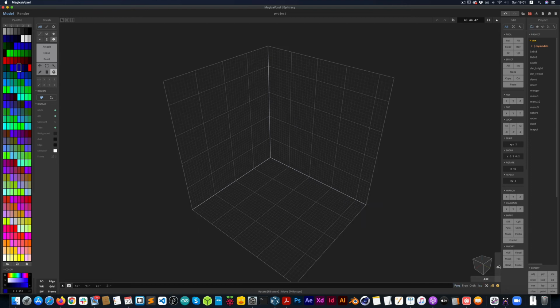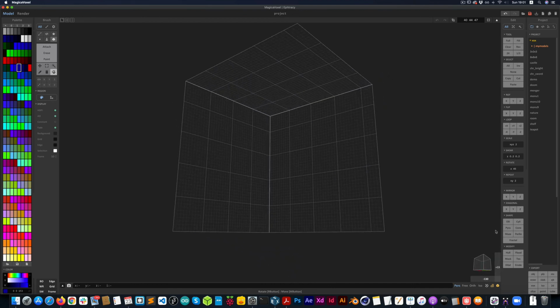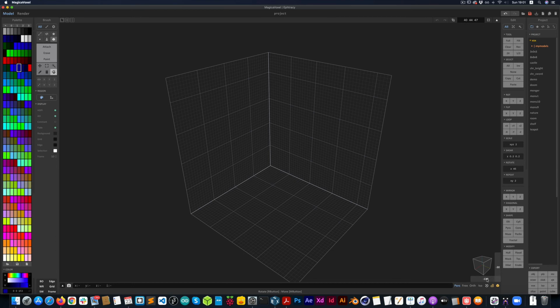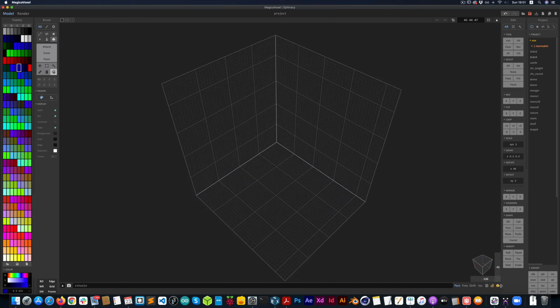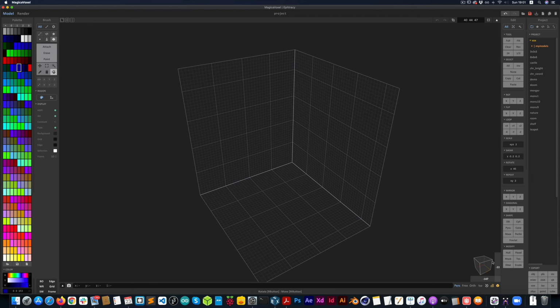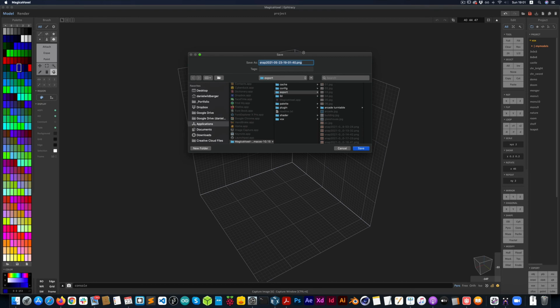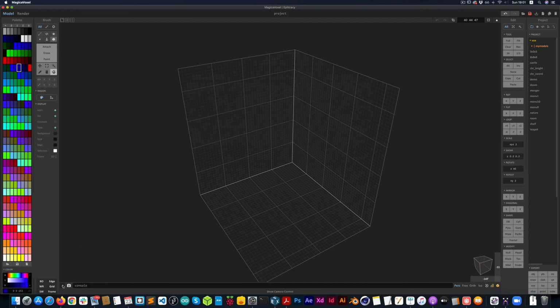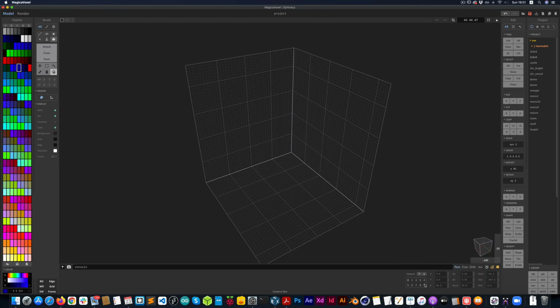I think I have to go back to perspective. Adjusting it horizontally and vertically. Rotating, tilting the camera. And I also have the show view cube, which shows or hides this cube gizmo at the bottom right of the work area. I can take a snapshot or a screenshot of my work, and it creates a PNG and adds it to the export folder in my Magicavoxel folder. I also have the option for creating or saving different cameras in there. And I also have more fine control over the cameras themselves.